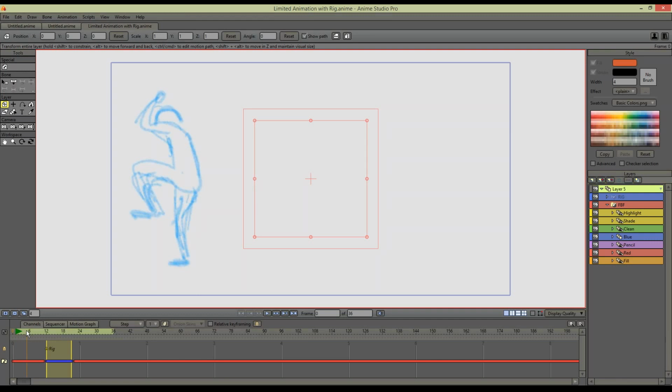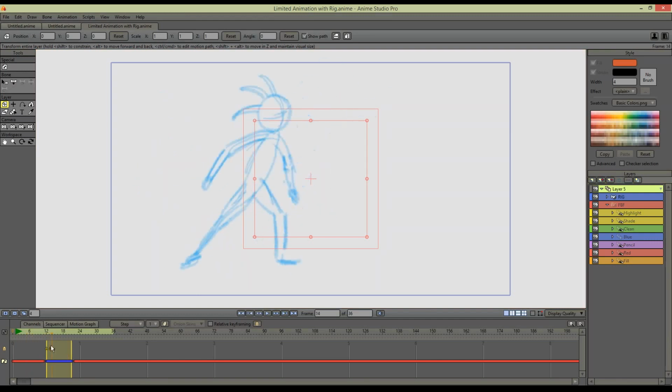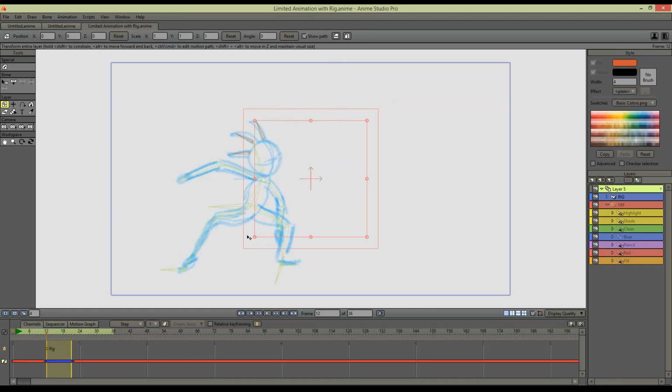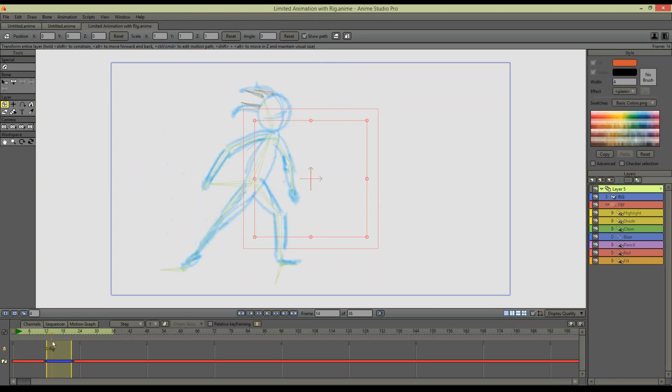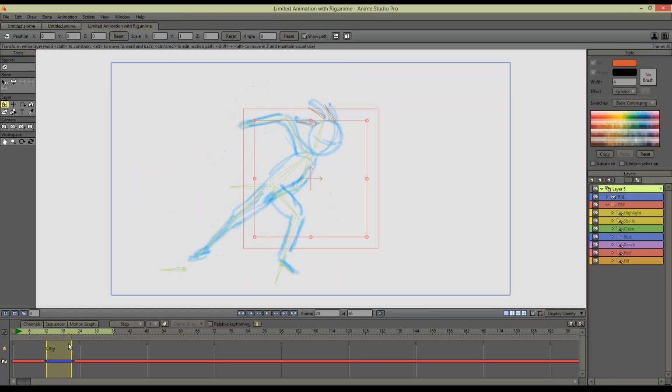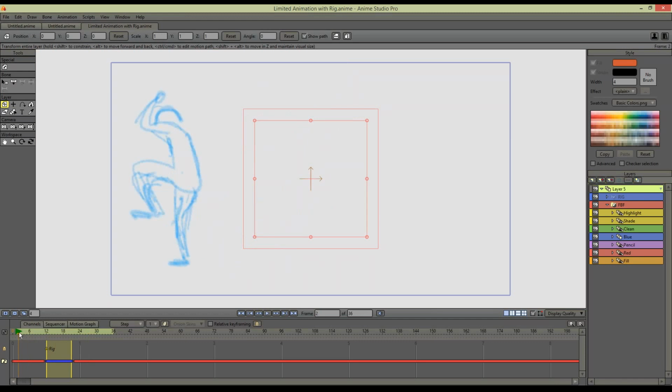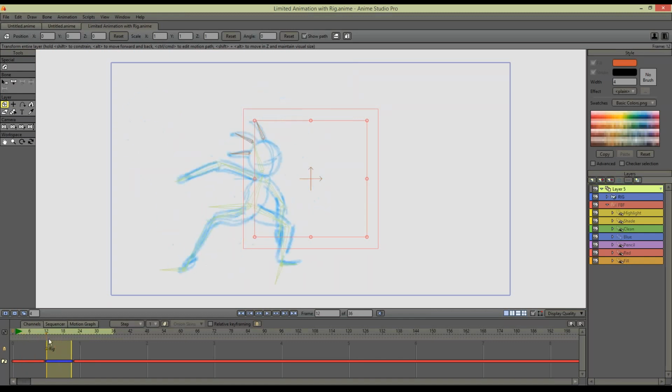Going from frame by frame to a rig. If you see this middle section, if I turn on, there's a rig here. The first few frames, it's very rough, of course, are frame by frame. Then you can switch to a rig, and then back to frame by frame. Now that would be how a typical production would love to run their show, so that they have all the freedom of being able to turn their character from an awkward position to their standard position, and then use the standard stuff to get them out, and then back to something that they can't really do so easily.